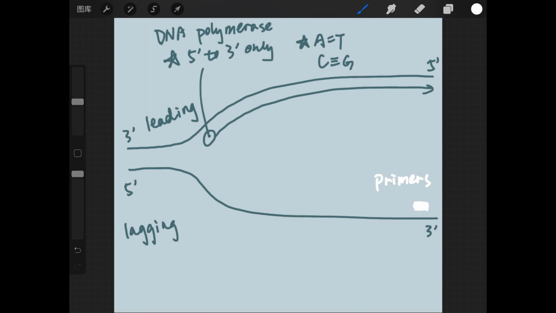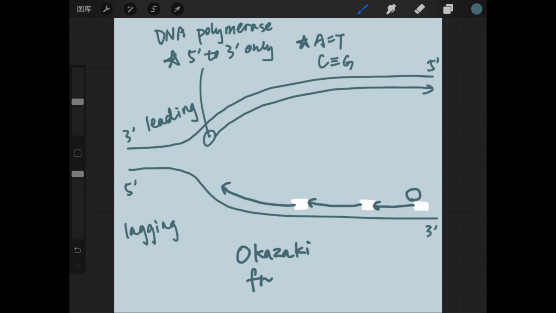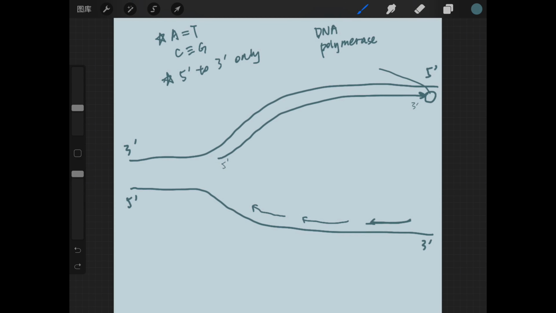The lagging strand, however, is oppositely oriented from 3' end to 5' end, so polymerases can only conduct discontinuous replication by repeatedly synthesizing primers and creating small fragments of DNA. These are called Okazaki fragments, and they are later combined together. The primers will then be removed and polymerases can refill their gaps.